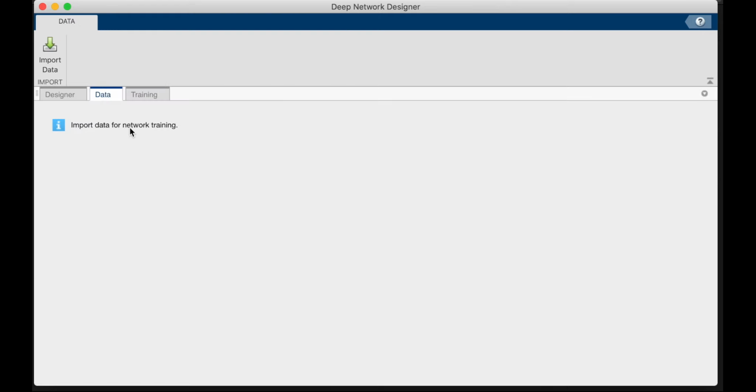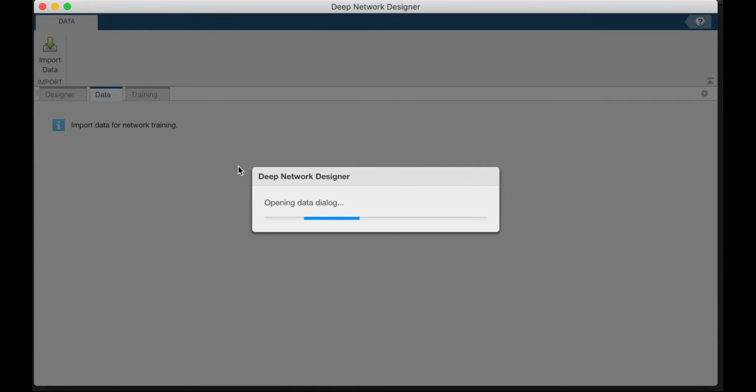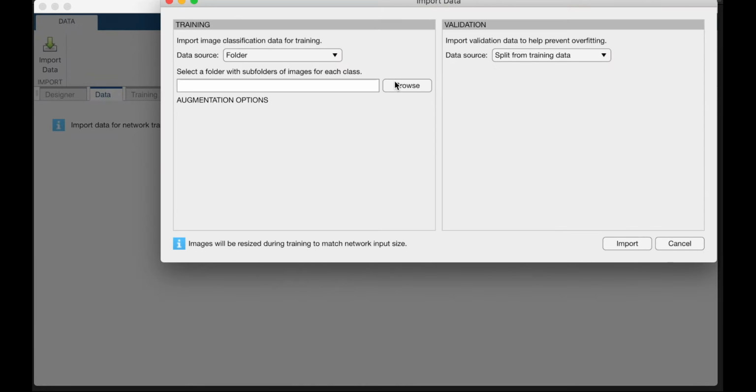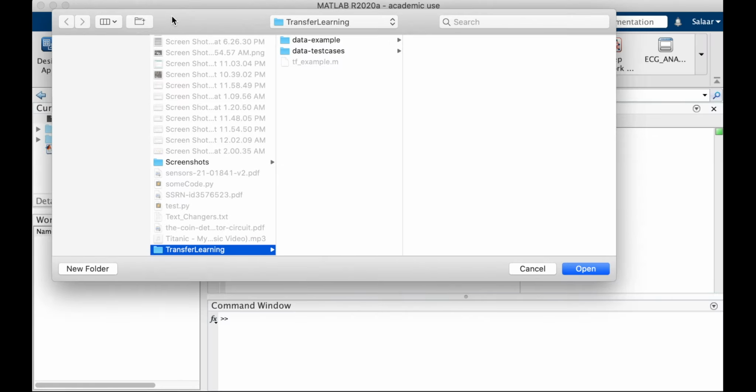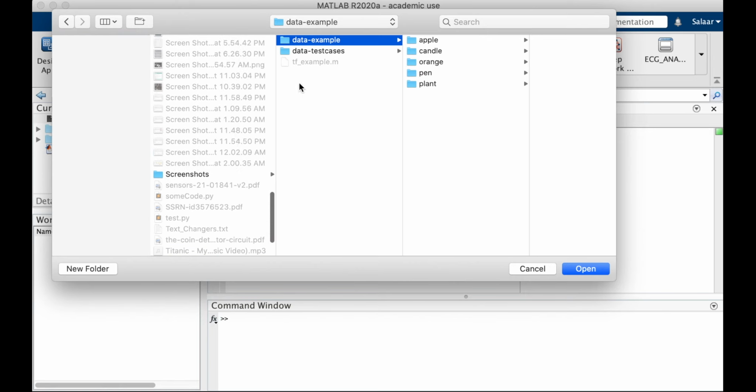So let's just go into the dataset and import our data. You need to provide paths to the folder where your data is. I'm going to provide this folder name, and it's going to take the label from the folder names that are present within it.